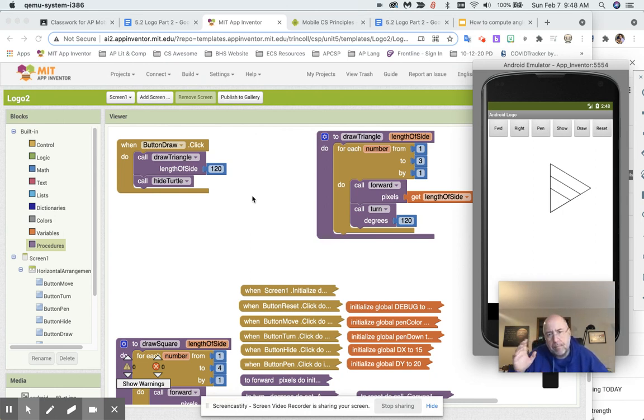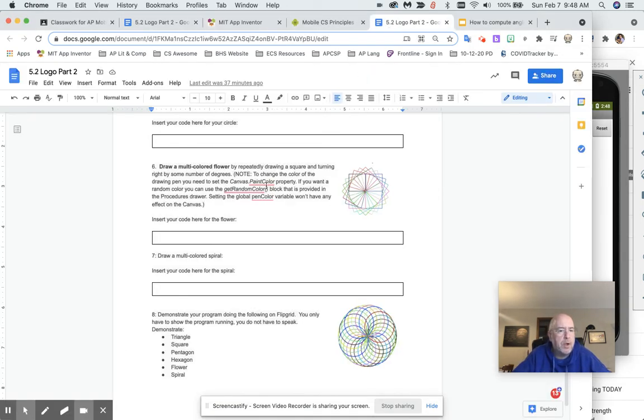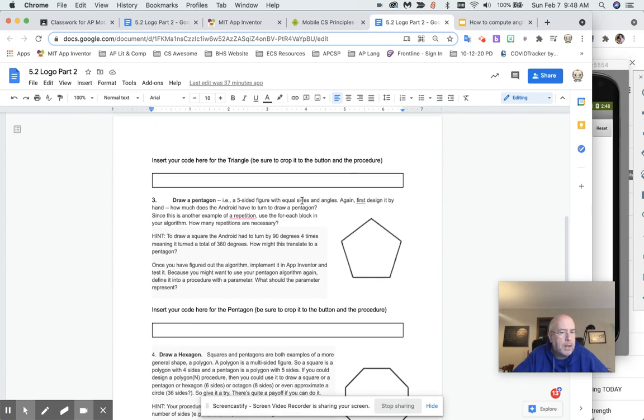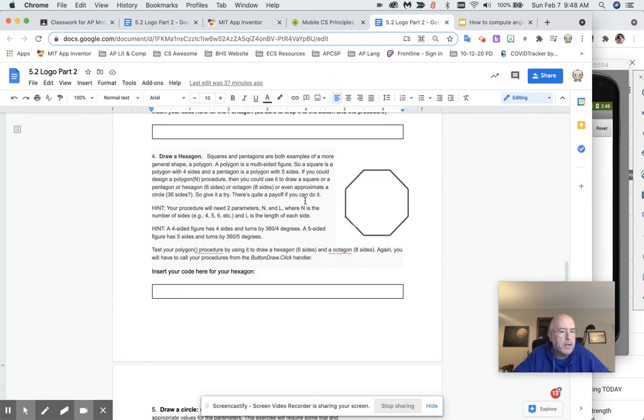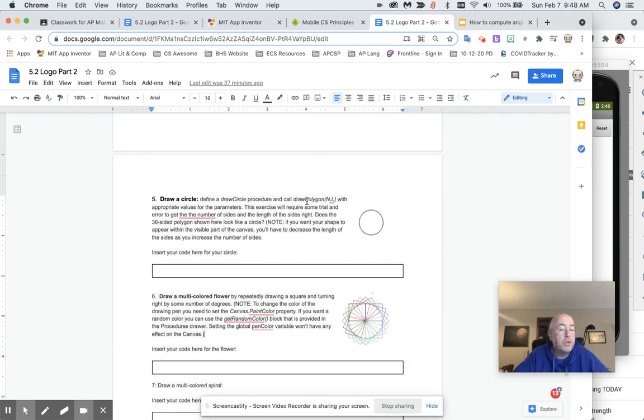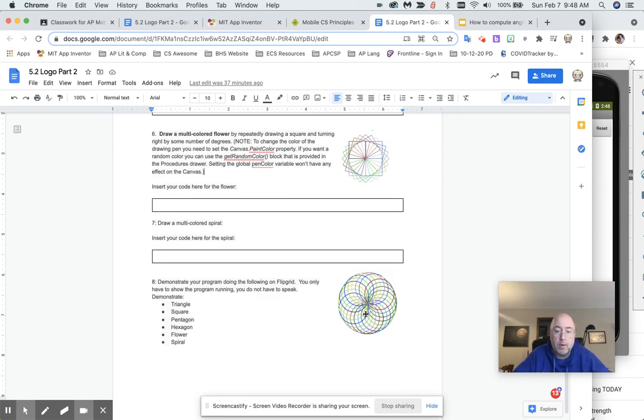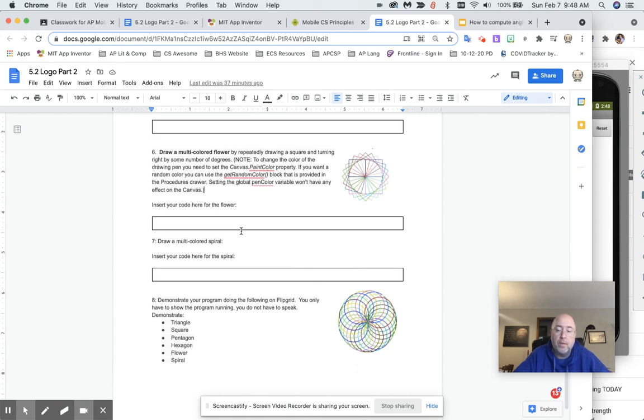And so the first part of the challenge is going to be drawing the different shapes. So I did the triangle for you. I will take you through the beginning of the pentagon, and then you're going to do the triangle, the pentagon, and the hexagon, and the circle. Those are tricky. So you're going to go through those 5. And then there's going to be probably another video because once you get to the flower, it's going to be loops inside of loops. And we're going to take a look at the flower. And then you're going to be on your own to draw this spiral. So you're going to do this cool flower thing, and then you're going to be on your own to draw the spiral. So good luck with that, and I'll talk to you soon.